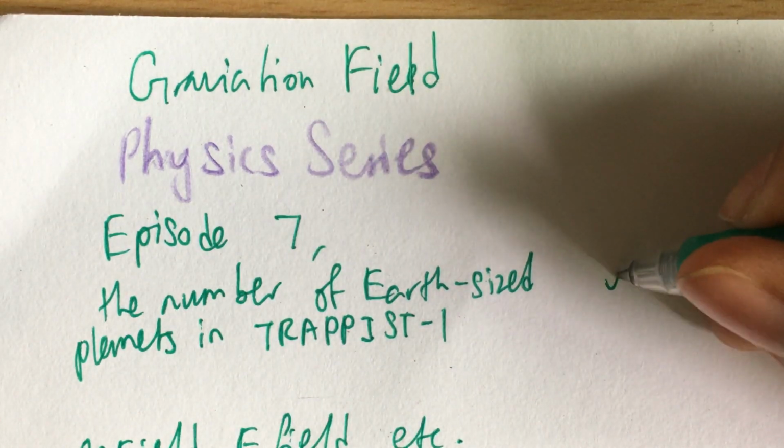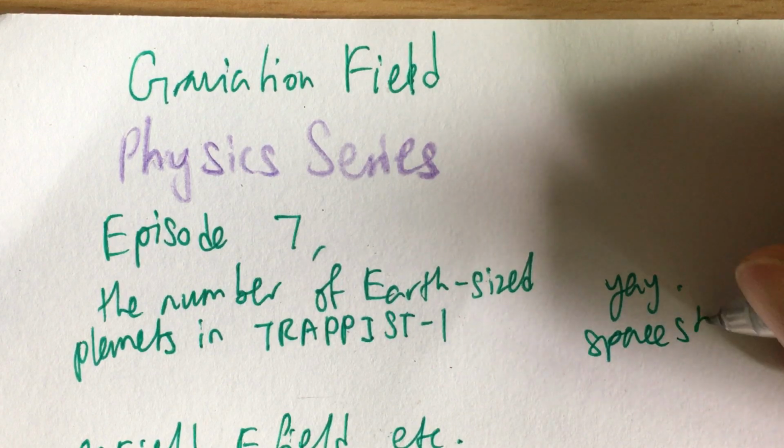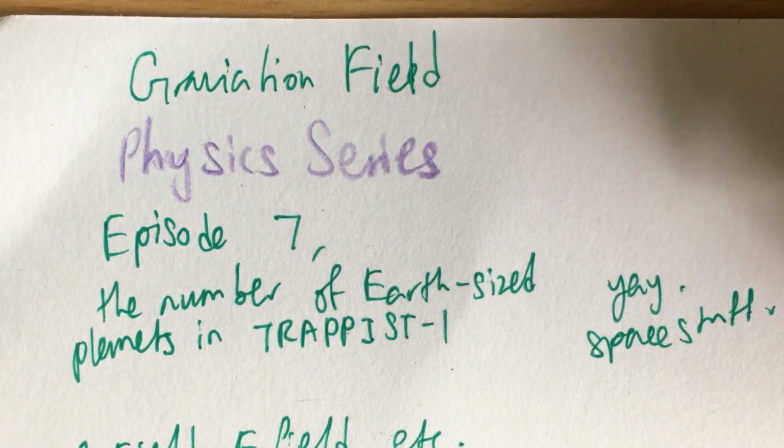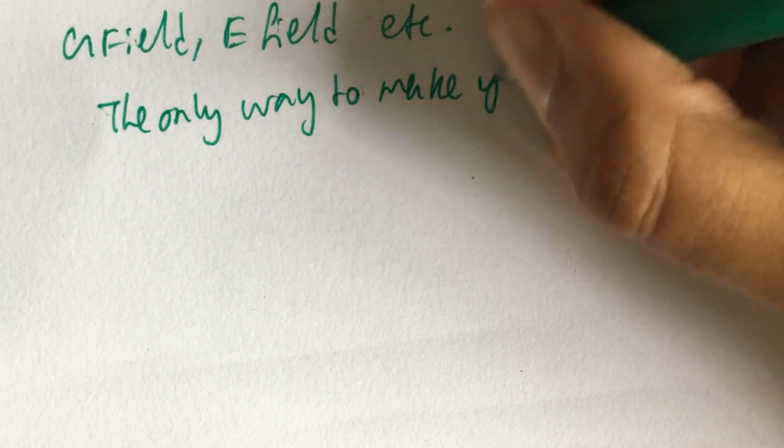I think the interesting thing about this topic is the space stuff, because you can imagine planets orbiting around each other and doing things, and you realize that all of it is because of gravity, and it's just wow. I mean, that's the only way to make yourself excited about this topic. Unlike quantum physics, it's just way more exciting. Okay, I'm just kidding. Let's move on.